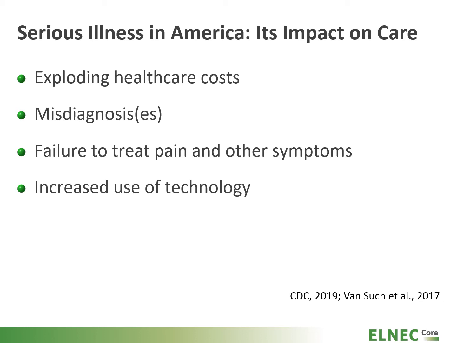There is a huge impact on care with serious illness in the U.S., and one of those is cost. Healthcare spending in the United States hit $3.8 trillion in 2019. So that was 3 years ago already, and we're almost to $4 trillion. 90% of healthcare spending goes to treat chronic conditions and mental health illness. So in thinking about that, only 10% is things like acute injury and unexpected injury.